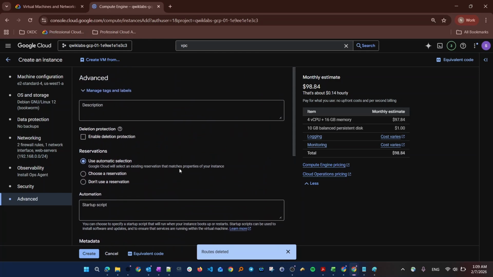One more important option is this one, delete protection. Sometimes we stop and delete the instance, right? Or when we clean the environment. So when you enable this option, even if you delete the instance, your disk will still be there. You can go and retrieve the disk, or you can create the VM from that disk. But if you leave it unchecked, when you delete your VM, everything will be deleted from the disk perspective. So there will be no chance of data recovery.